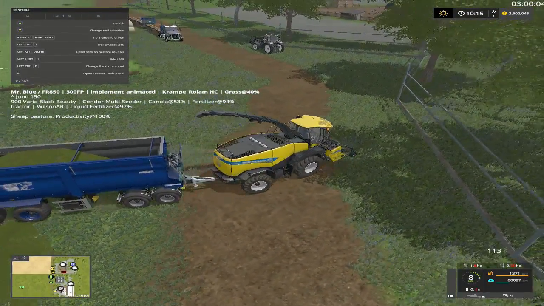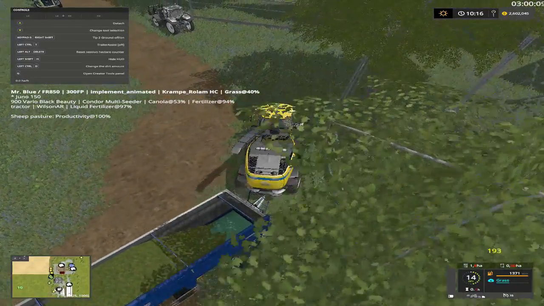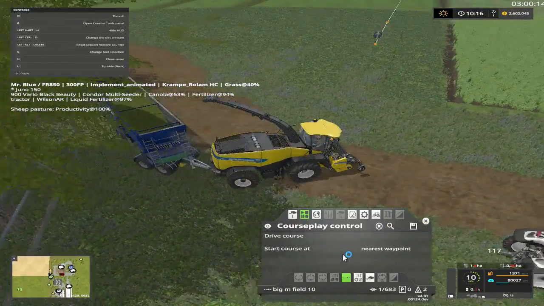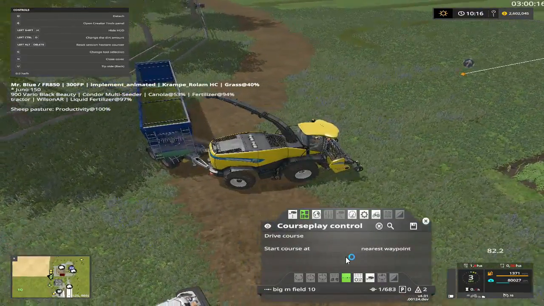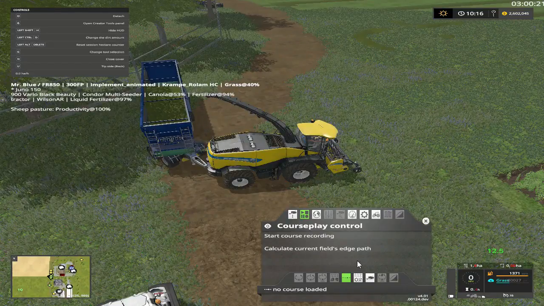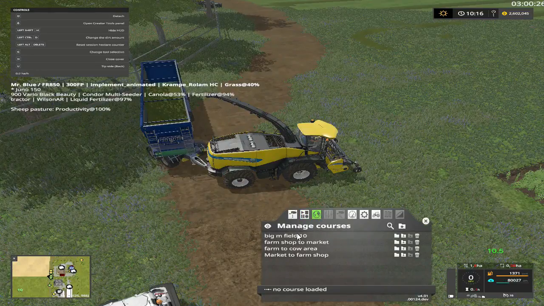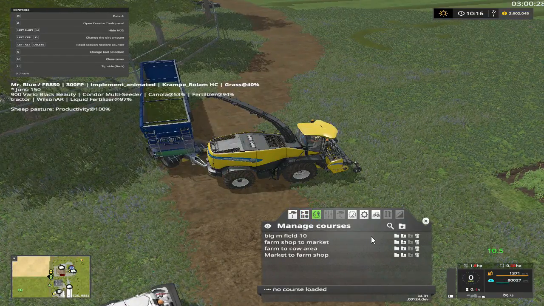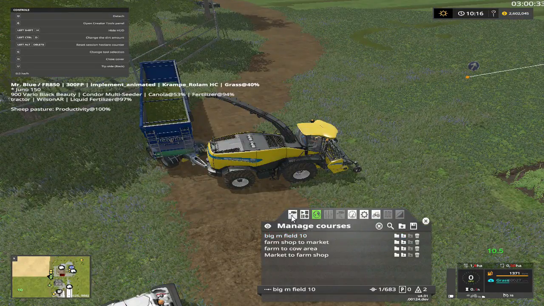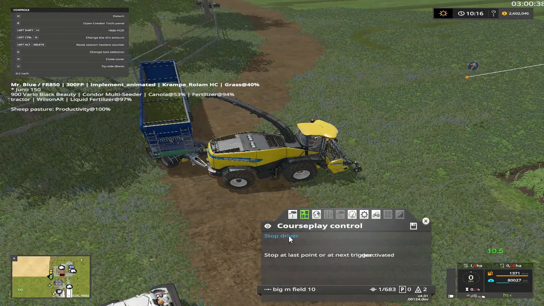All right, we're going to start this again, folks. There's a spot down through here where I forgot. We're going to close course out. We're going to load course. Big M Field 10. We'll add. And then we'll drive.